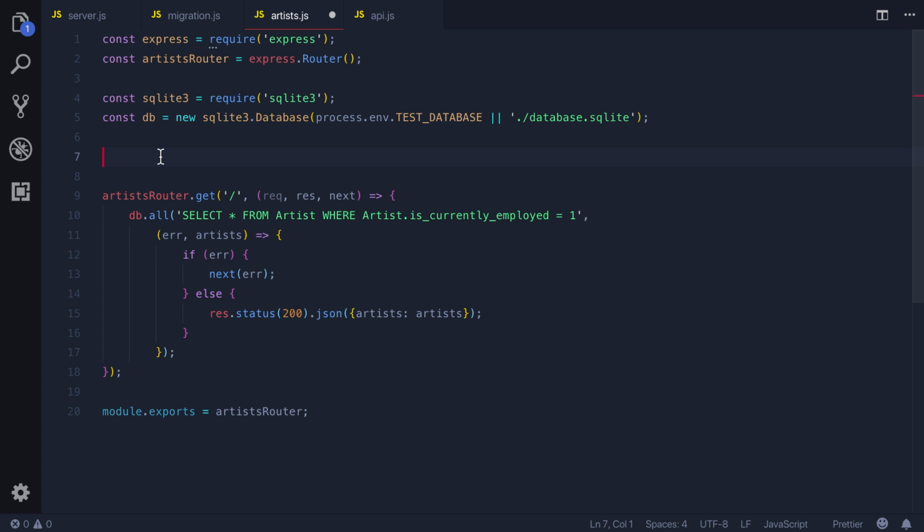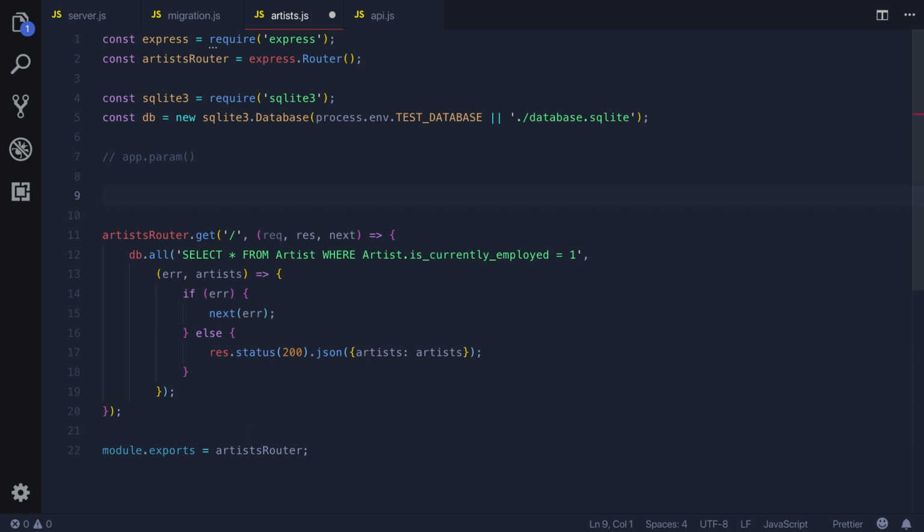So we're going to be using something that's basically called param. This is basically a function call that we do on our application here. So anytime there's a given string, in our case the artist ID, that's present in the URL pattern of the route, which for us is /artist/artist ID, then the server receives a request that matches that route, and the callback to app.param will be triggered. So in this case, we're actually going to specify what we want our param to contain, what we're going to name this parameter, and how we're actually going to execute a function with that parameter.